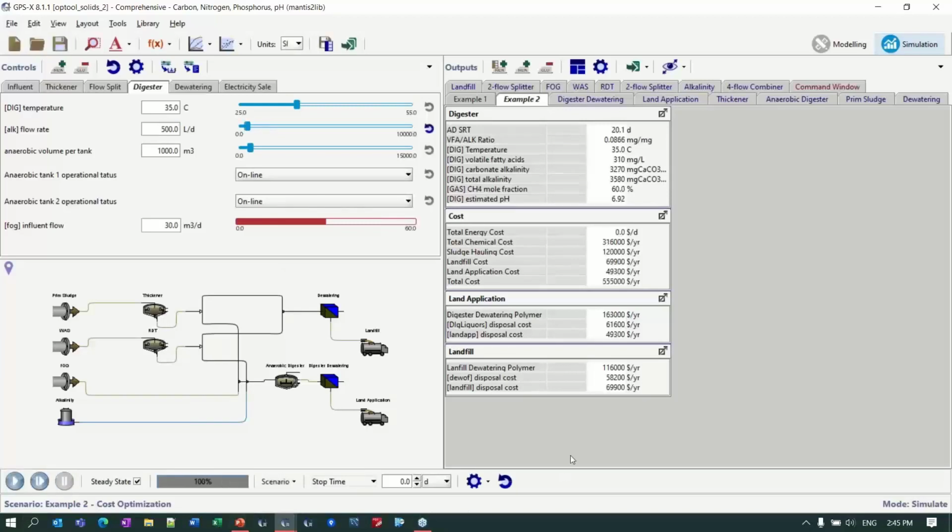And then I'm going to rerun that steady state solution. And you can see this number came down from 388,000 to 316,000. And for the most part, these numbers are pretty similar. And our digester, let's put that back for a second. I meant to point out the pH before we made the change. The pH before was 7.3. Now I'm going to put this at 500, our new optimal setting, and it's at 6.9. So basically what this tells us is we can make that reduction in chemical expenditure, and it doesn't really affect the performance of the plant too much.